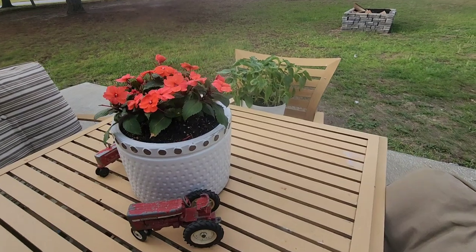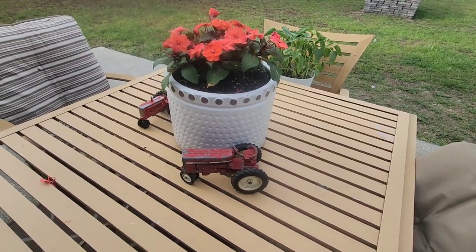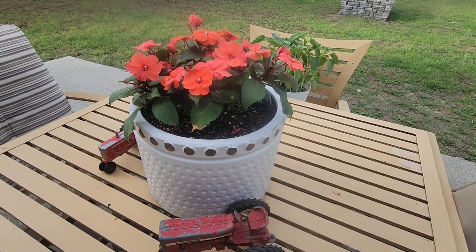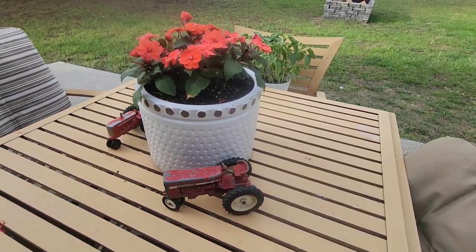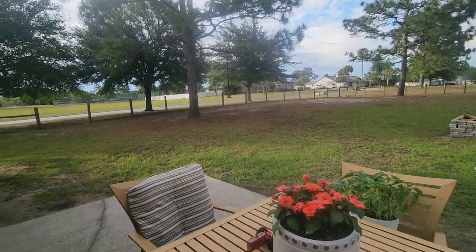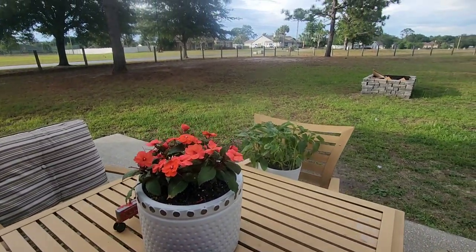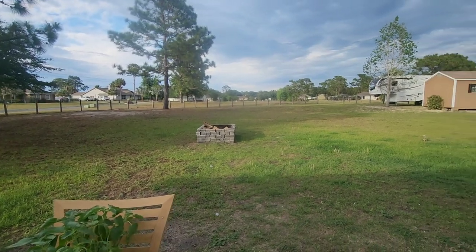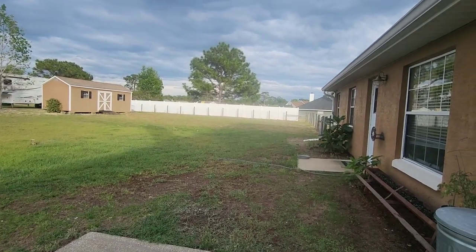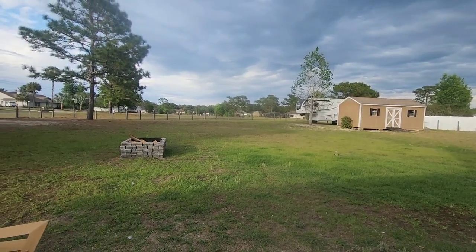Over here we have more sunflowers — they're doing great. I need to weed them out and plant some of them in the ground. Here we have a pretty — is that a vinca? I'm not sure — but that's my daughter's plant and it's doing really well in full sun. This is our backyard. I thrifted these cushions and I love them. I need to repaint my table now that we got rid of an old bar off the back porch. We have some new fresh grass growing, so we're letting it sink in. I have a couple of angel trumpets back here too.